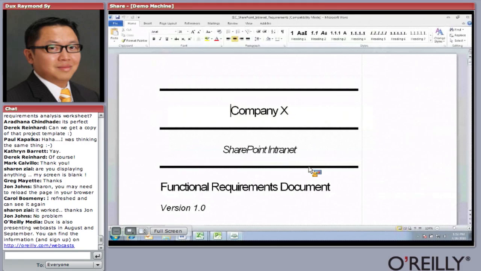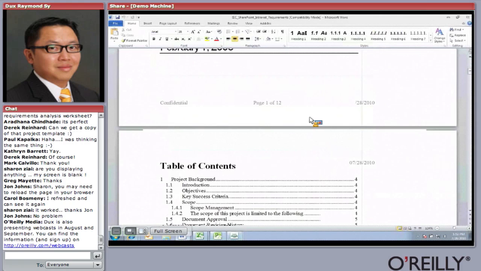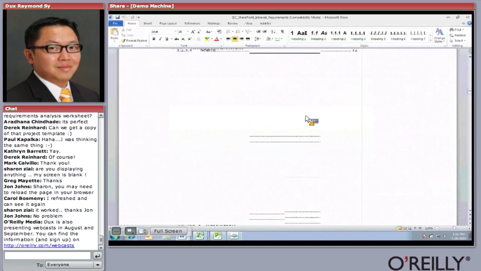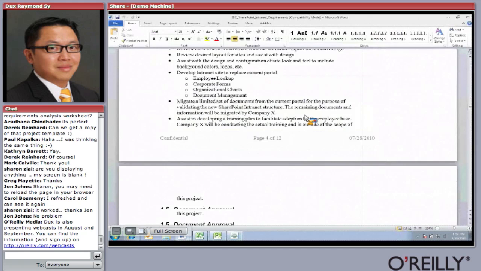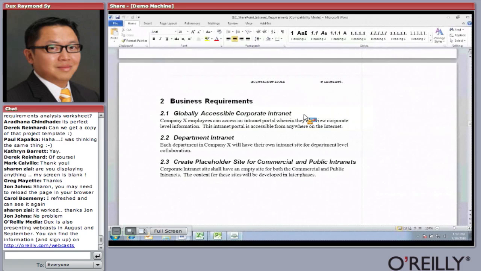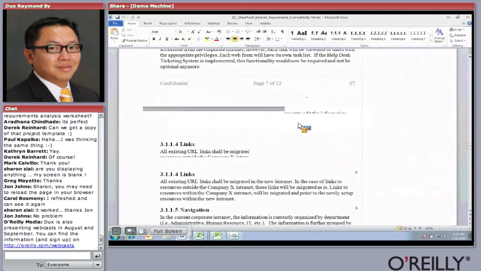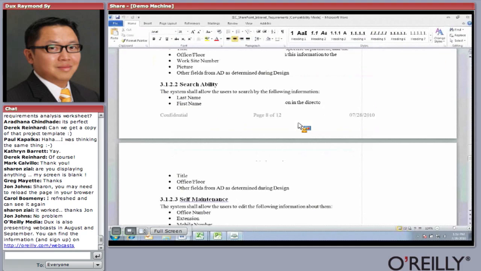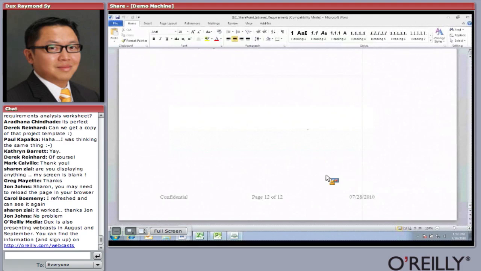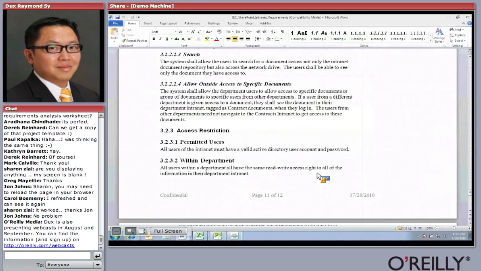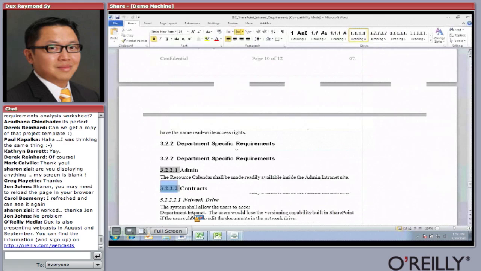So this is an example of a requirements document for an intranet project. So way back when. Again, there's no definite template, but this is the kind of template we use. We've got objectives, success criteria, whatever. Business requirements, okay. Functional requirements. What else do I have? Go all the way down. Yeah, so these are all the functional requirements, and notice how it outlines all the different things.